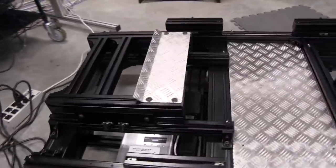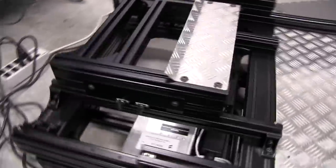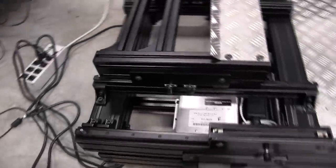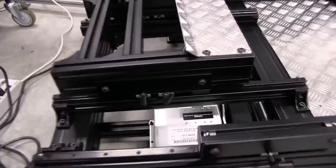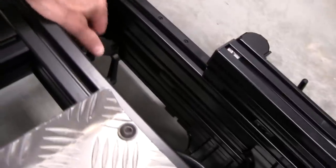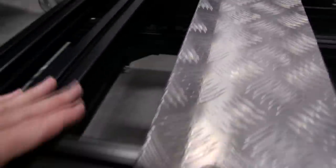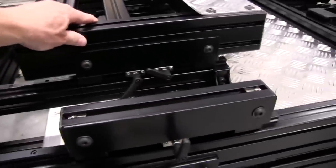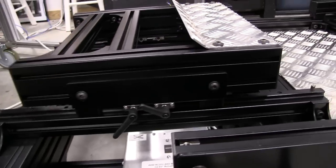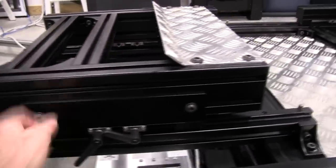One of the coolest things about this pedal tray is it's on a slider with those Delrin rails. The silver pieces you've been seeing are stops to keep it from sliding off. All you have to do is give each lock a quarter turn and they come right loose — that easy. Then the tray slides with hardly any effort. That's a lot of travel. I really like this — it's going to make it a lot easier when people come over to try the simulator.